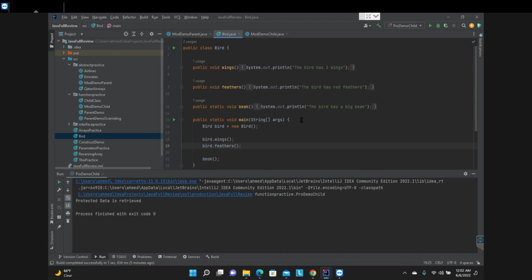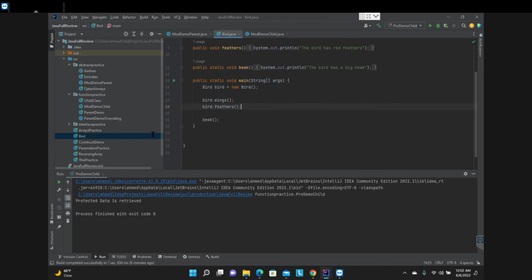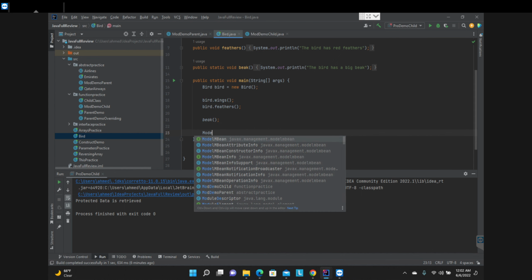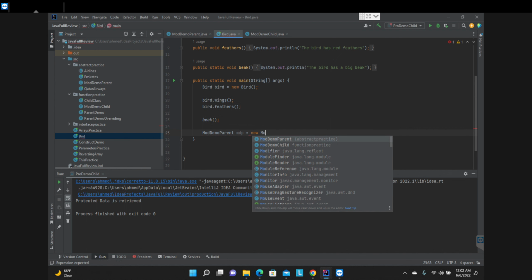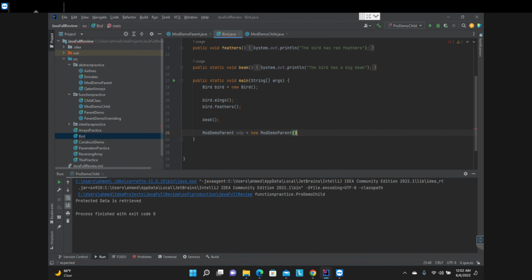If we make an object for that class, ModDemoParent, we say MDP equals new ModDemoParent.